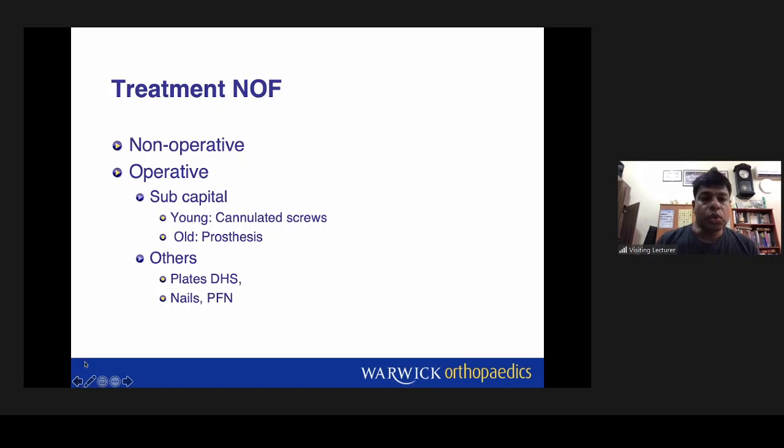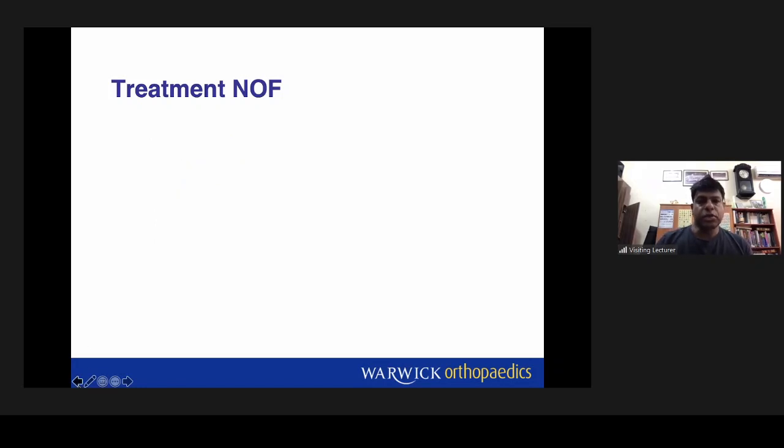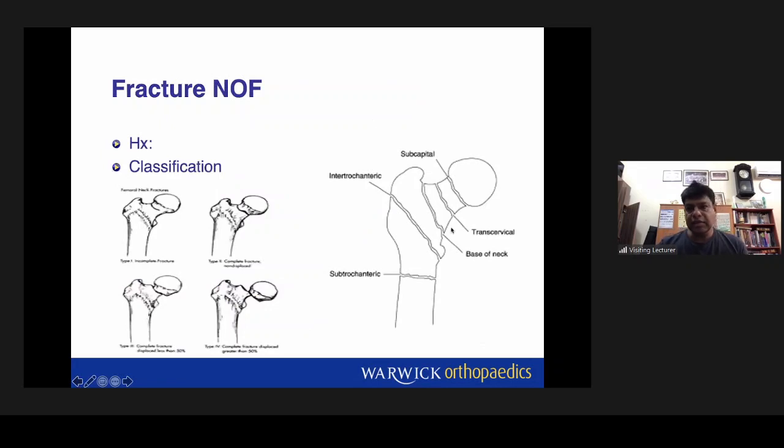Now, the other two things you must remember: the management of neck of femur fractures depends on the age of the patient and the configuration of the fracture. Those are two important considerations. First of all, if the patient is young and not osteoporotic, and you have to preserve the head, all these subcapital, transcervical, basal fractures you fix with screws and give a chance, hoping no AVN develops.